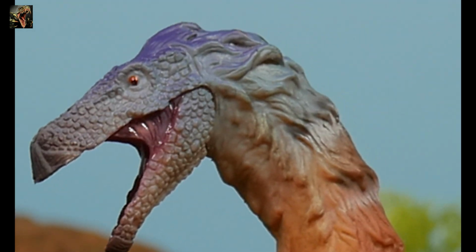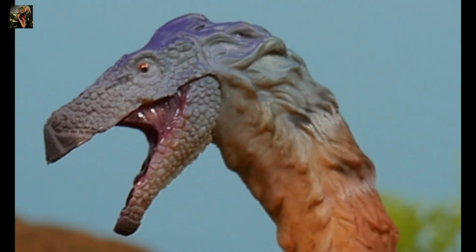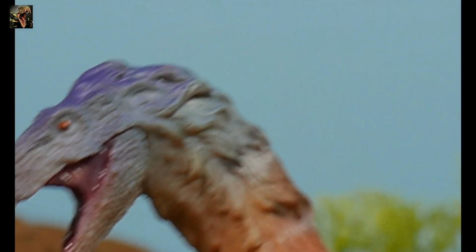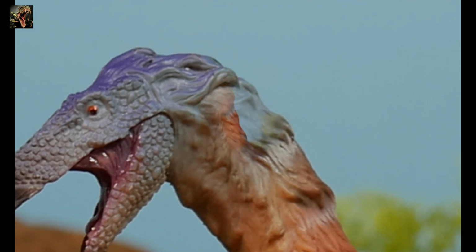So yeah, looking pretty good there. Let's see if our boy stands up on his own. He is kind of top heavy. Yep, he wants to go. Anyway, let's see what we got here. He should be good to go at some point. Anyhow, we're going to zoom out to look at the rest of him.